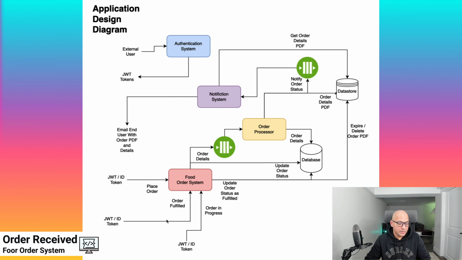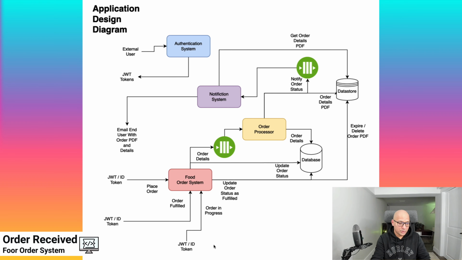Now the order is being placed and it is going to show up on a POS system somewhere, and then a person over there is going to click a button that says the order is now in progress. This is the workflow over here, the order in progress authenticated workflow, that has been passed to the sister food order system.